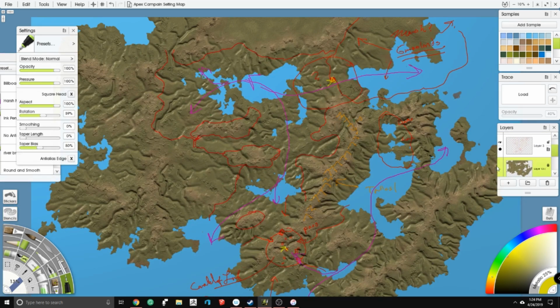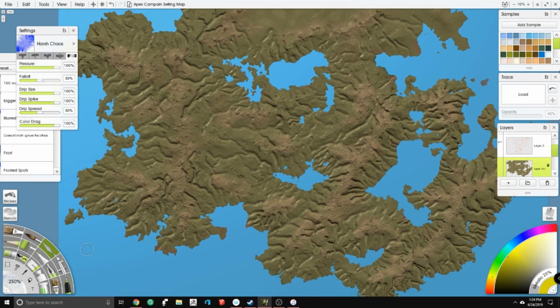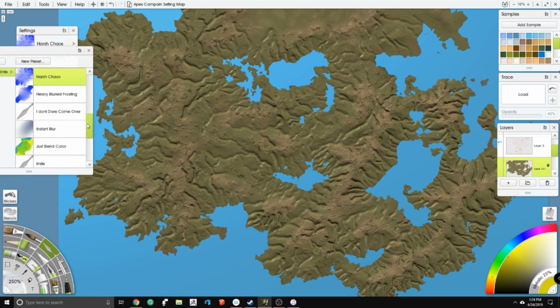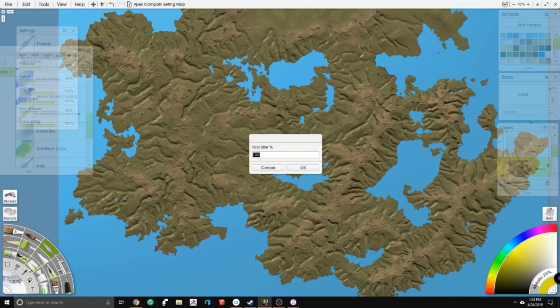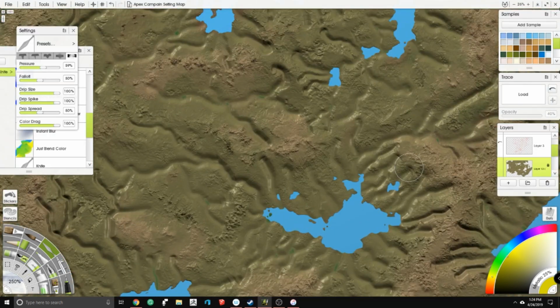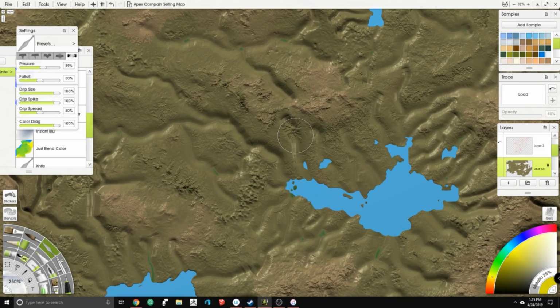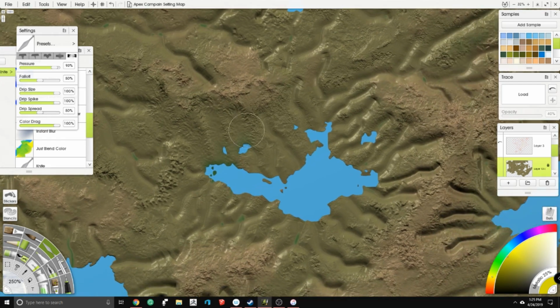Let's hide this and, with that in mind, switch over to a different brush. We're going to go with Harsh Chaos. We're going to switch down. We're going to just drop the pressure a little bit. Let's go 250. Usually go 250 at this point just because it's safe. And we are just going to gently, let's increase the pressure, just find a happy medium. This will move stuff but not break stuff. Okay, just like that. You're just going back and forth just like that.